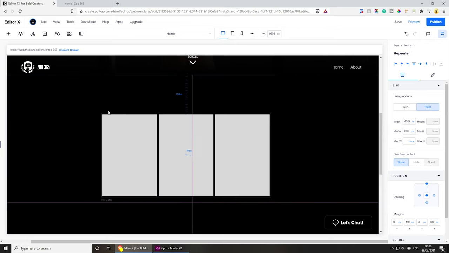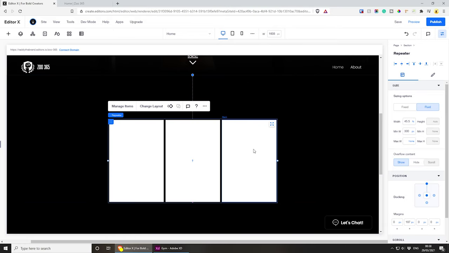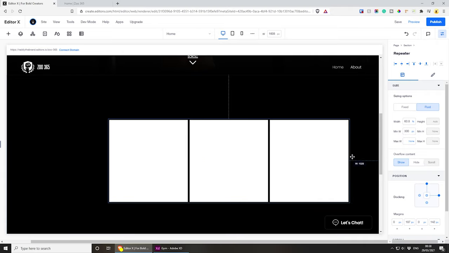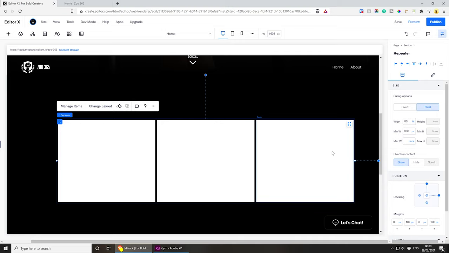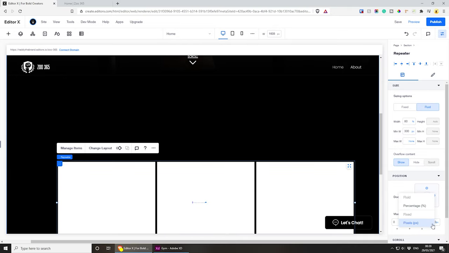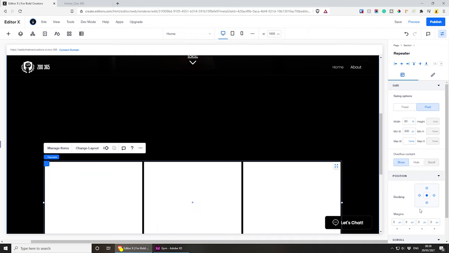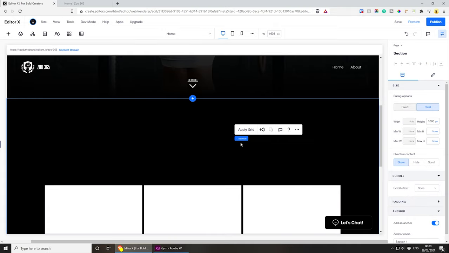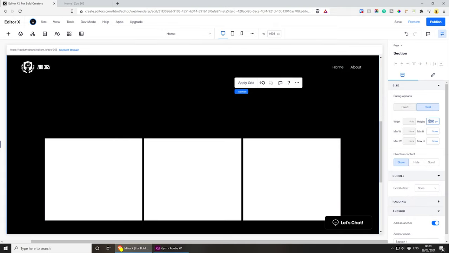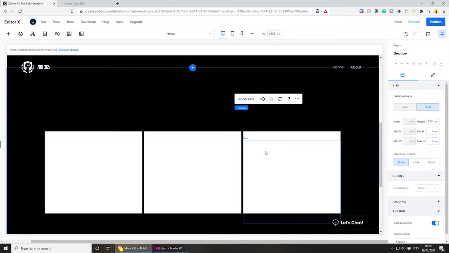So what I can do is move everything around. I can center it, I can make it a little bit bigger. And let's make this around 80% of, yeah, that's looking pretty cool. We can undock it, sorry, from the top and the right. Remove any unnecessary margins. And remove the margins from here. And I think I've made this section far too big, actually. So I'm gonna make this much smaller. Yeah, that's way too big.